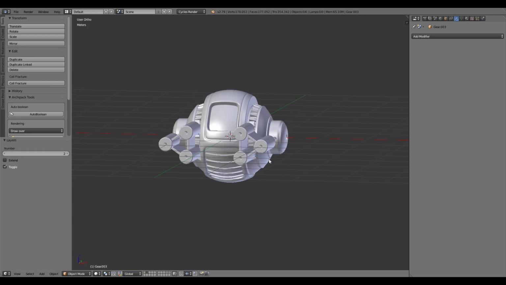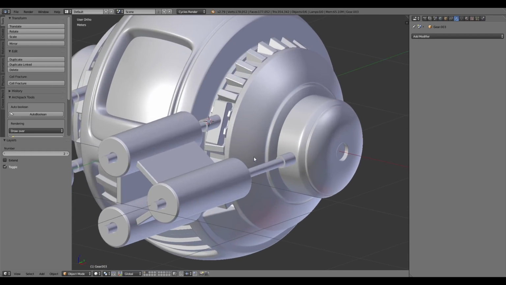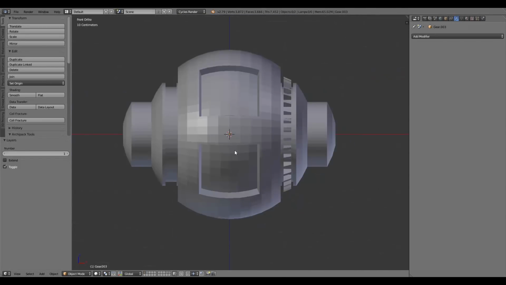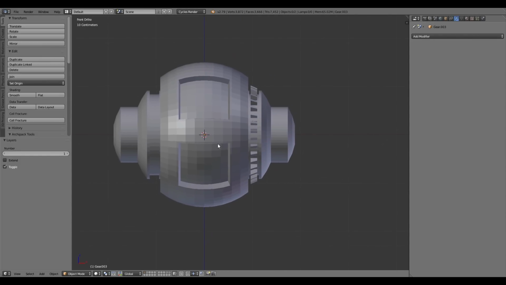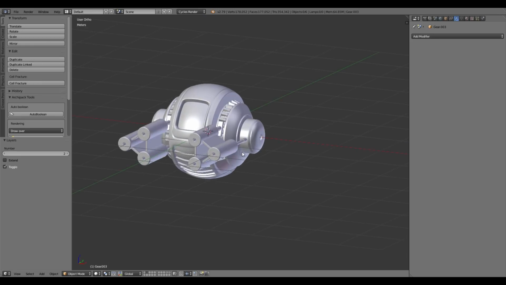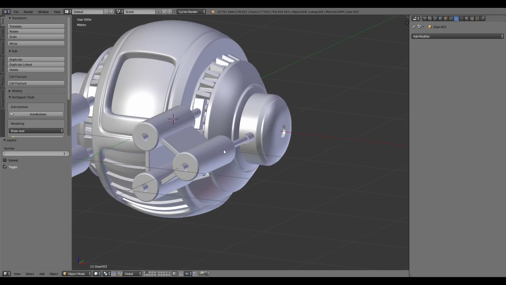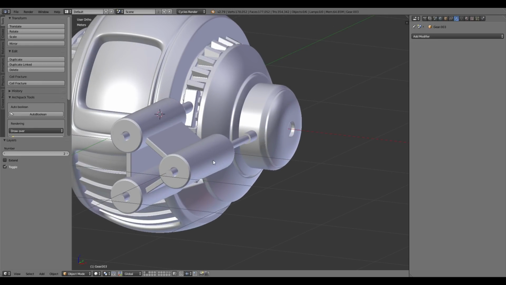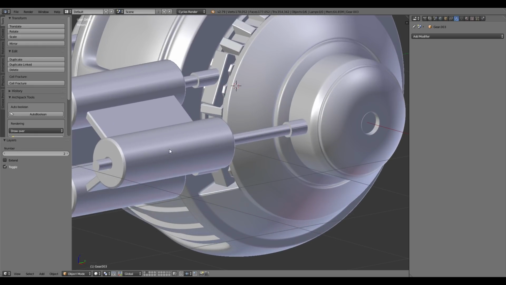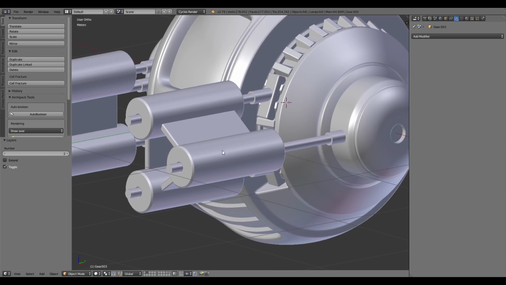So the guns that I had were pretty basic. They were just a couple of cylinders, and I thought it would be cool to connect them up. But I think I can do much better. And so the best way that I know how to model something like a gun is to take a look at what we're working with. They are cylinders. And if we wanted to do things like have a split or have some kind of exhaust using arrays, there are a number of modeling techniques that you could use.